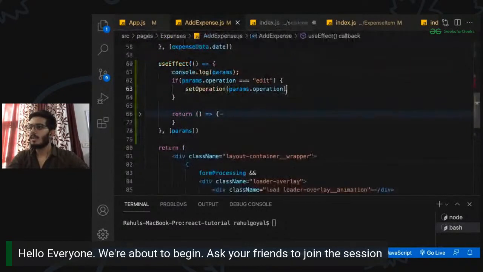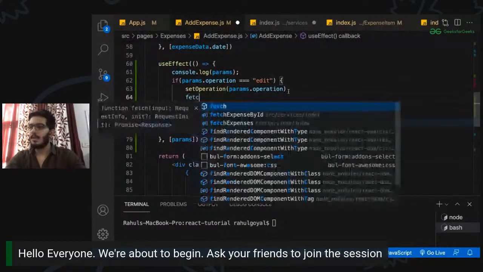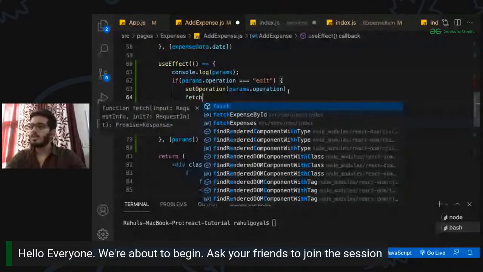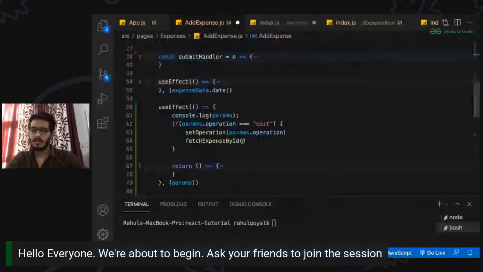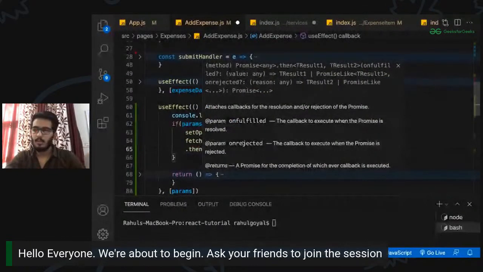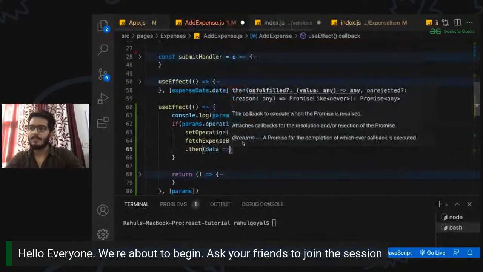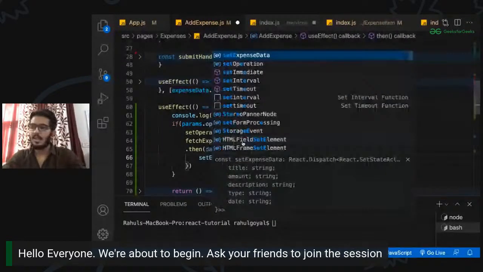So we can go there and see fetch expense by ID, right? As we can see, in the params object, which we are using here, like the useParams, we are also receiving ID, right? So what we can do is params.id, then it is promise based, right? We have an async function in place, so it will always return a promise. So we are getting the data. If the data is available, because we are throwing if the data is not available or if there is any kind of error, then we can set the expense data equal to the data.